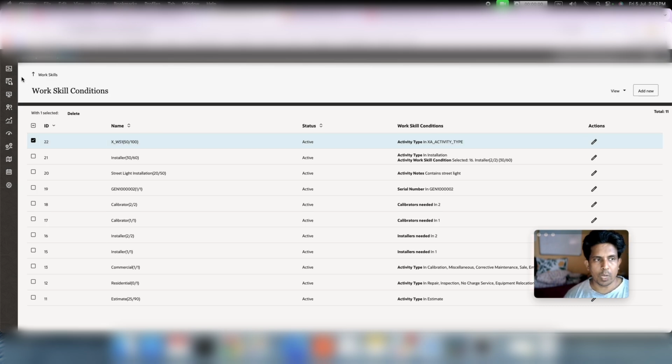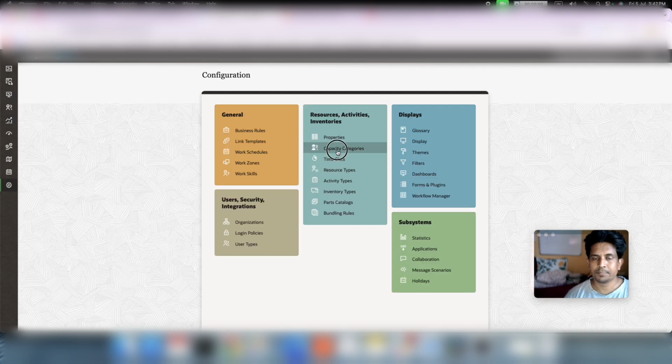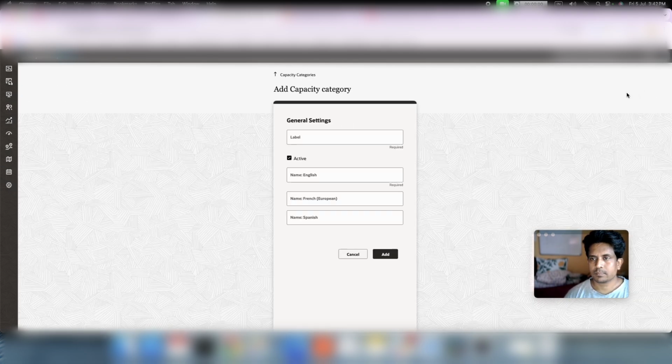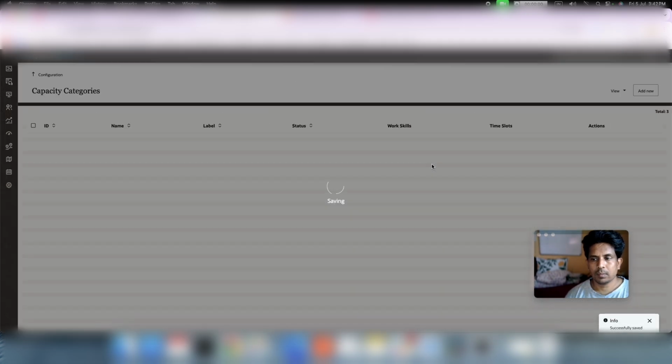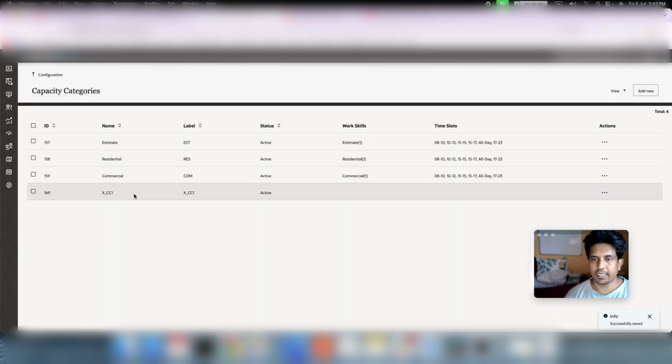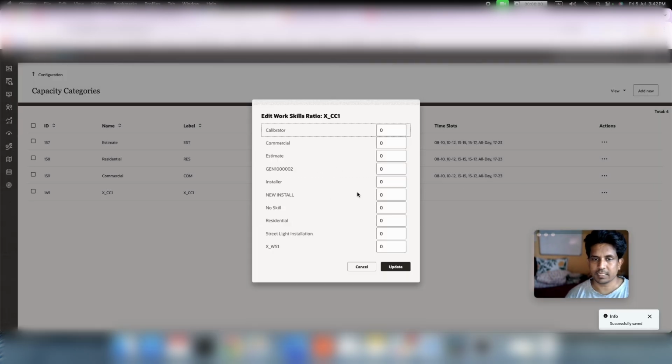Now I will go and create a capacity category. Capacity category 1. So capacity category is created. Now I will add a work skill for this capacity category.